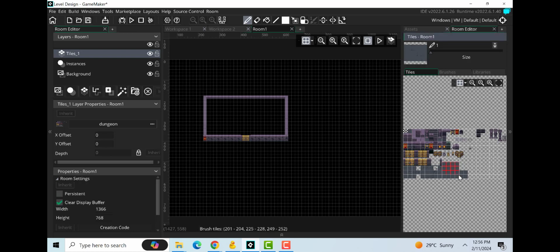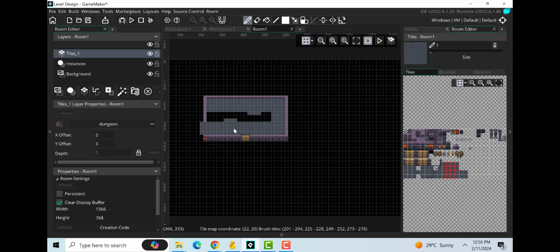Now let's paint the floor on the inside. Oops, didn't need to do that, so let's undo. Oops, again, didn't mean to do that. I keep going too far. I'm now going to add a barrel. Let's add some banners.